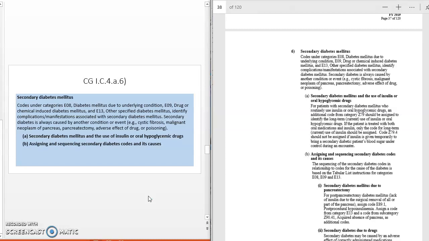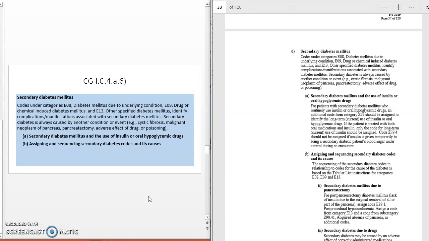It goes on to say that secondary diabetes is always caused by another condition or event. And it gives you a few examples, such as cystic fibrosis, malignant neoplasm of the pancreas, a pancreatectomy, or an adverse effect of a drug or a poisoning.